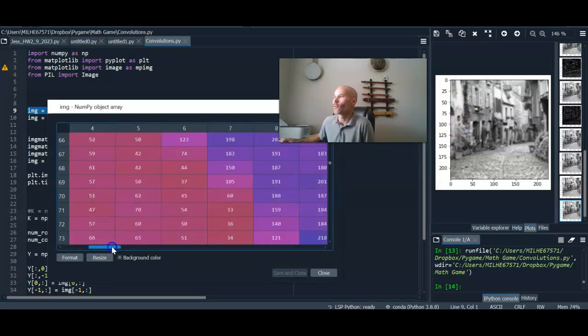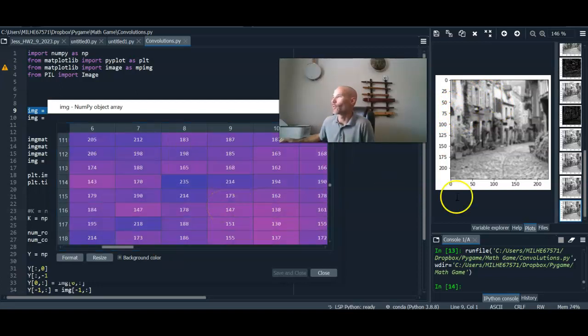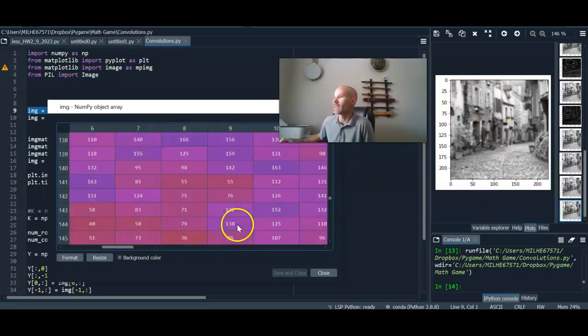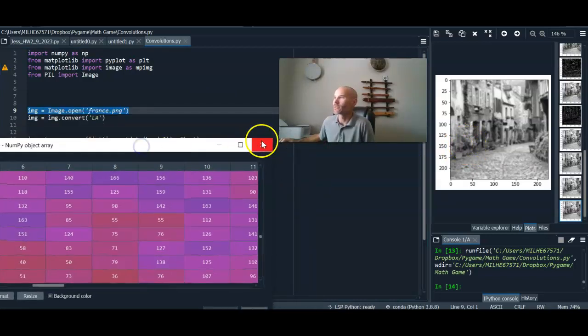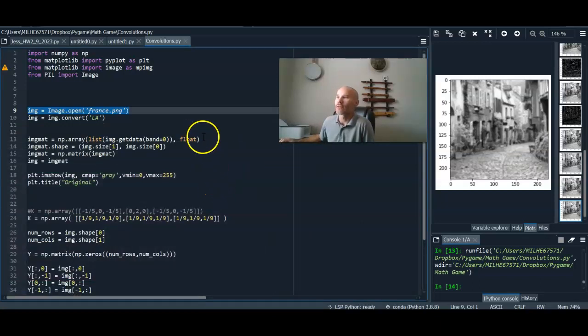But as we move past that black little arch, we start to get into some brighter colored pixels. Depending on where we are, we have some darks mixed in there. Now we're probably right around here somewhere. Pretty cool. So you can actually see those pixel values as they are in the original matrix. All right, so that's what that does.